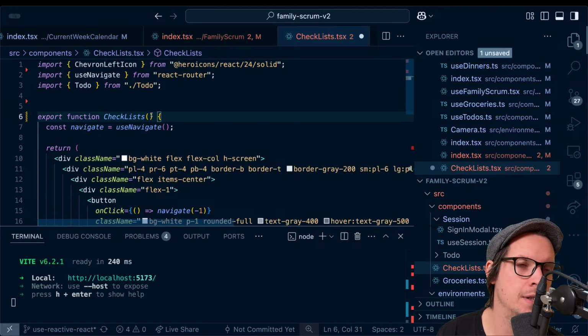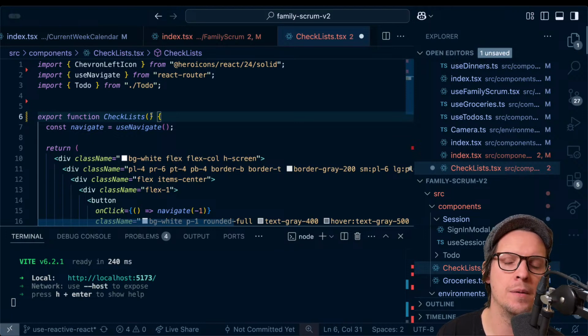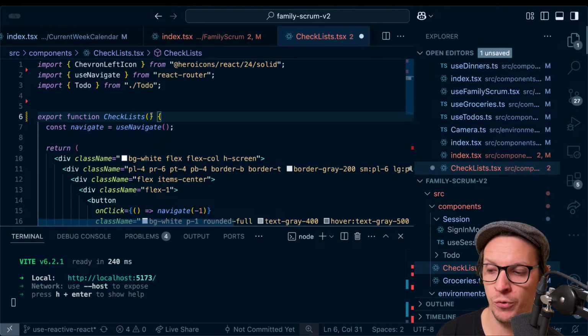Yeah, it's very interesting, deciding between a context and props passing. But I think props passing is mostly important when you can't guarantee the context is available. If you can't guarantee that, then you should rather pass a prop. So in this case, when you have authenticated, we're exposing the whole family scrum to all components, and all of them actually have access.